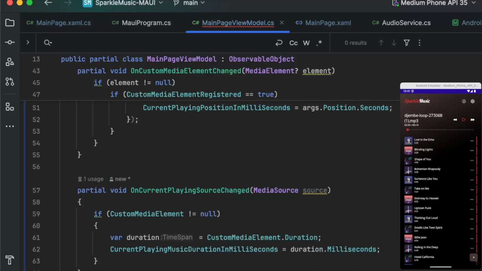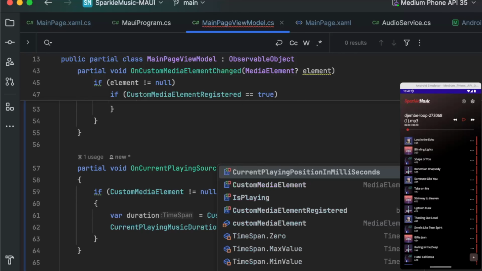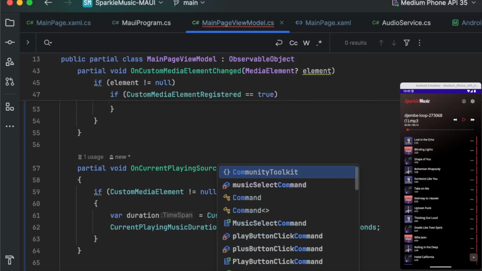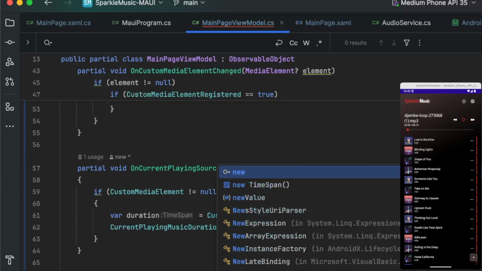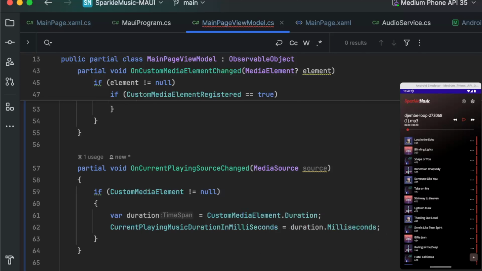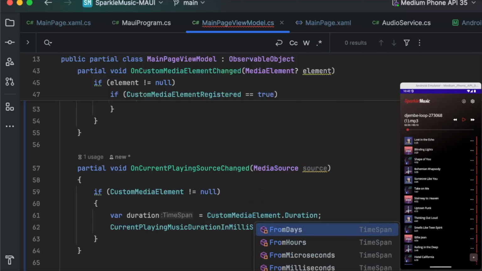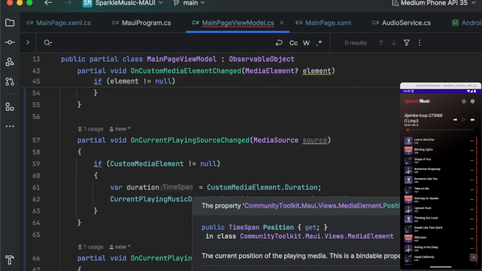So I have to set the position from here, seconds, new value. So I'm going to use the new value, time span from milliseconds, new value. This should update the position.